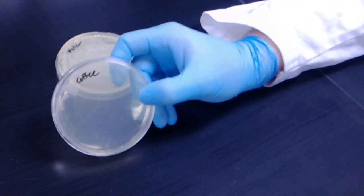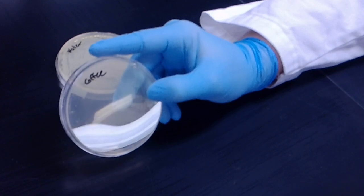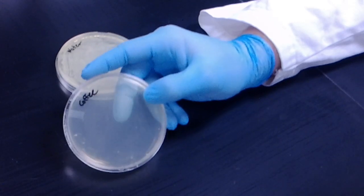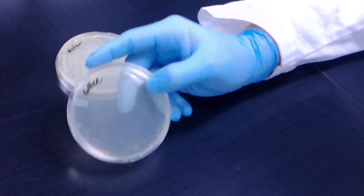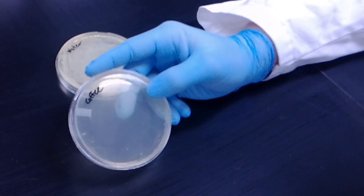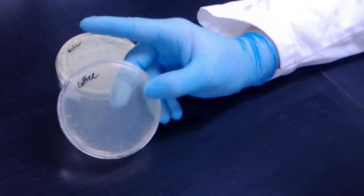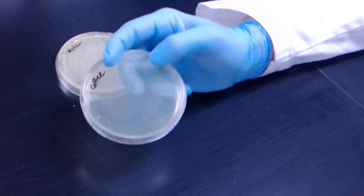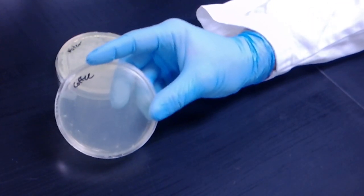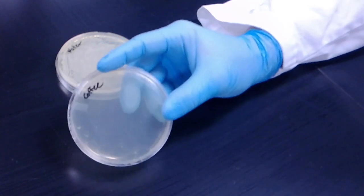Now this is something that we were expecting to see a lot more of. So this is an interesting result. It could have been that the main possibility in this plate is that maybe this TSA plate didn't have the correct nutrients to supply to whatever microbes were growing in the coffee. So when we plated this, we saw a thin biofilm of microbes. So this just shows that there were probably microbes in the coffee, or I'd almost bet my $5 in my pocket that there were. However, these were not optimal growth conditions for the microbes that we had on TSA plates at 37 degrees Celsius.